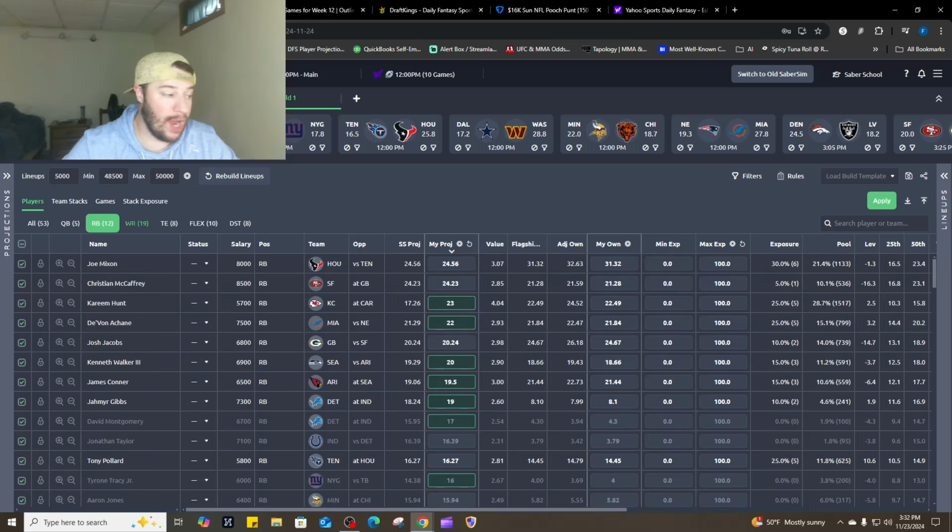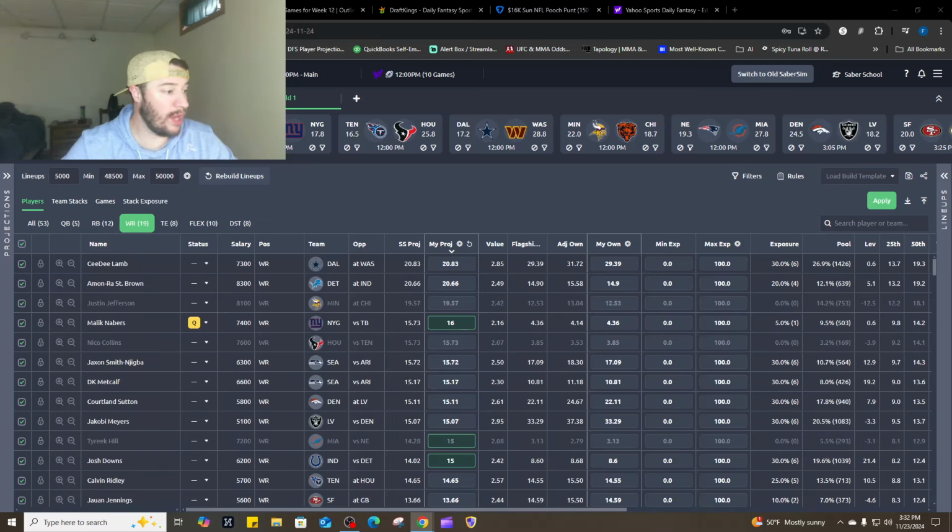So we move to the wide receiver. With the wide receiver, Baltimore gives up the most amount. They're on the Monday Night Football game, so we can't play that, but maybe I like them for a stack. Maybe you should check the video out.